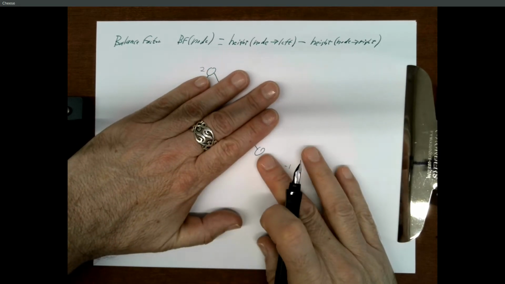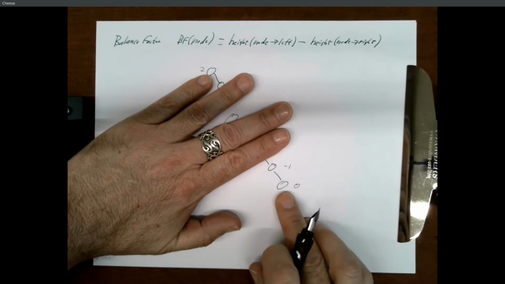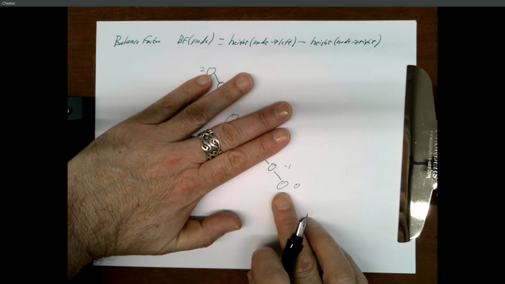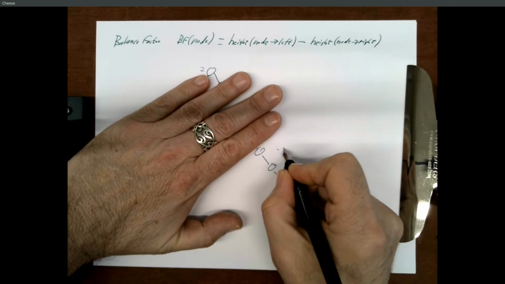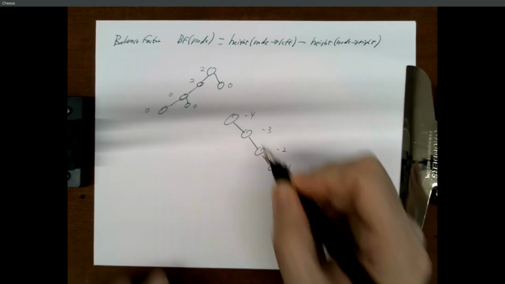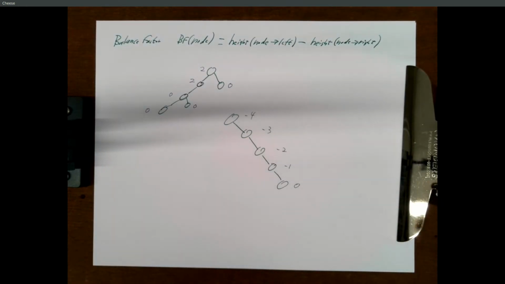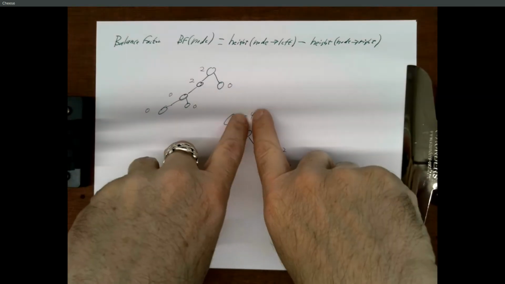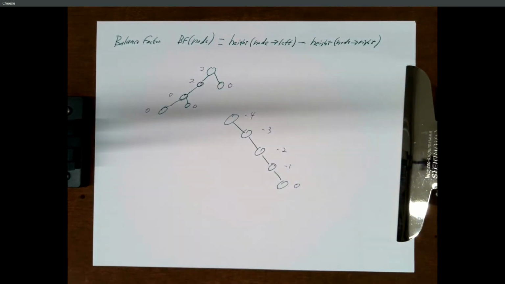This node, left subtree, has a height of -1. Right subtree has a height of 1. -1 minus 1, this has a balance factor of -2. And the pattern will repeat. Okay, the larger the magnitude of the balance factor, the more unbalanced your tree is at that point. Right? This is a -4, it tells me at this point I've got a lot more stuff on the right than I do on the left. +4 would be the opposite, a lot more stuff on the left.